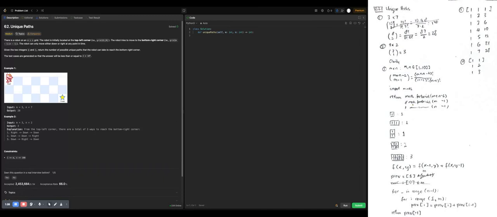Alright, so let's look at sample 1. We have m equals 3 and n is 7. I think we can use a 10 choose 3. So this is 10 factorial divided by 3 factorial divided by 7 factorial.